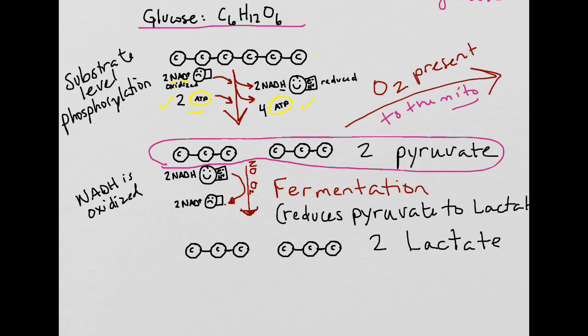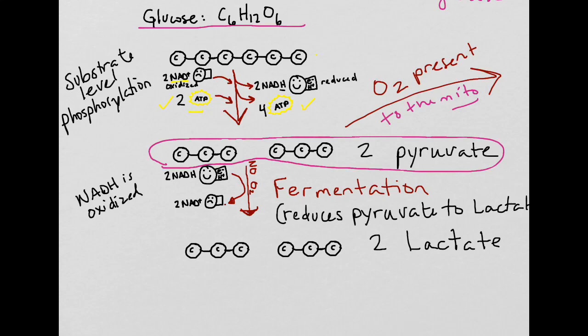To the mito. Okay. If there isn't enough oxygen present, then pyruvate will have to be converted to something else so that we can oxidize our electron carriers. So here you've got the 2-pyruvate. We're going to follow fermentation here, and then later on we'll do what happens if we go to the mito.